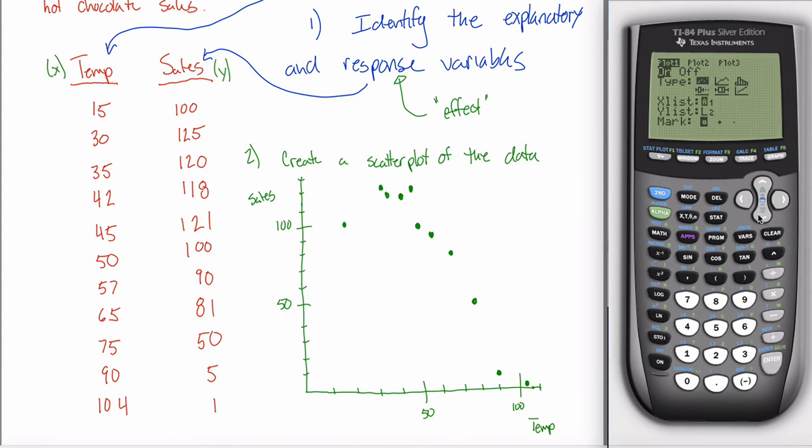Your calculator will ask, well, for a scatter plot, I need to know where your x's are and where your y's are. I put my x's in L1 and my y's in L2. And this last thing here, they're going to put a bunch of dots on the scatter plot. And it's just asking you, do you want little squares or pluses or pixels to represent the dots? It really doesn't matter what you choose. I mean, if you have thousands of these, you might want a smaller indicator of the observations.